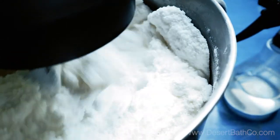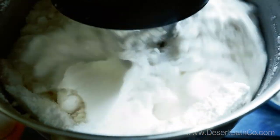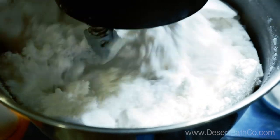I actually love this bottle. As you can see, it's starting to kind of bind a little bit. It's clumping up around the edges. This is when I know it is at the perfect consistency for molding.